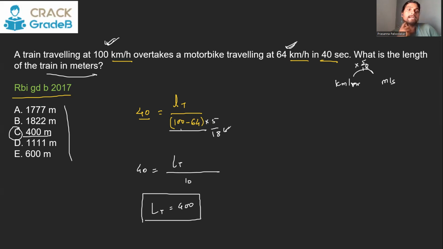The approach for the practice should not be only to solve the question or to gain knowledge, but to reduce the calculation time and the trouble that we go through. Solve it very, very comfortably without having any unnecessary undue pressure upon us. Okay, let's see one more.